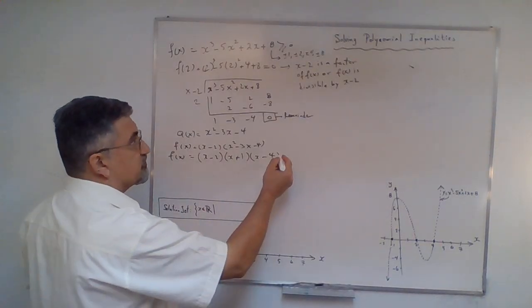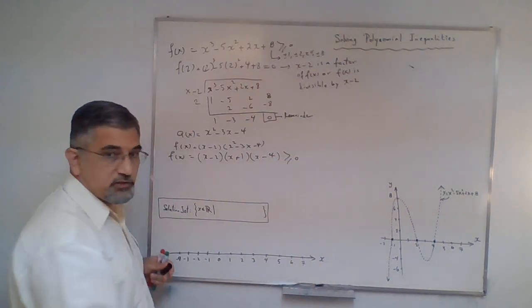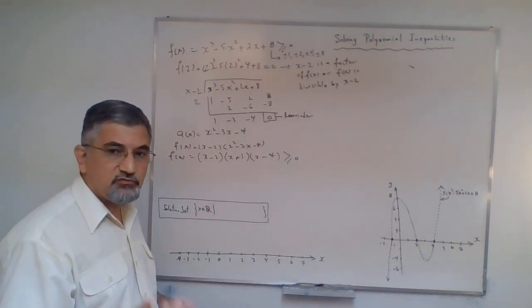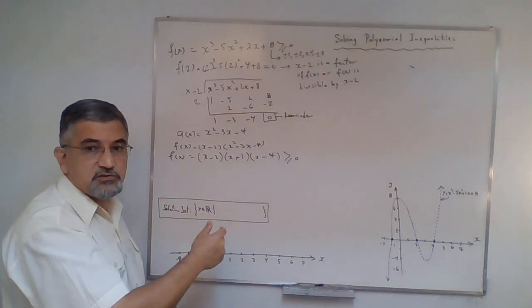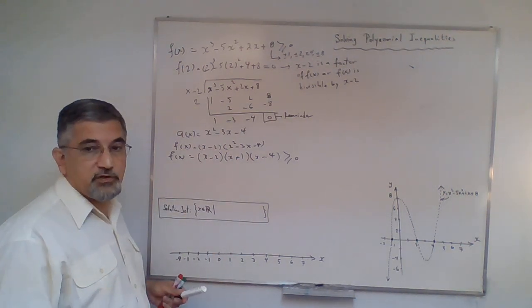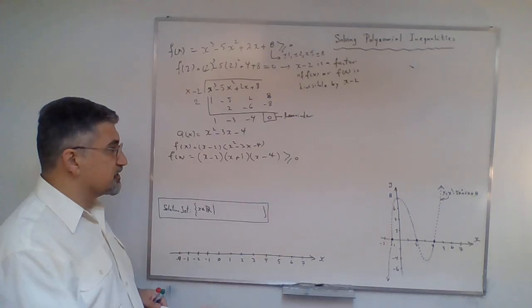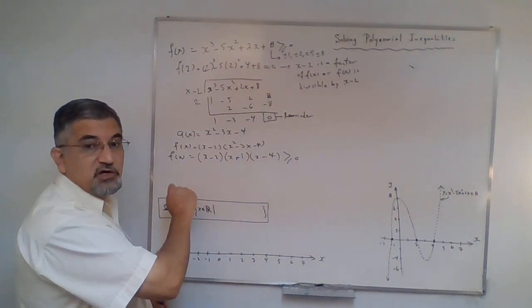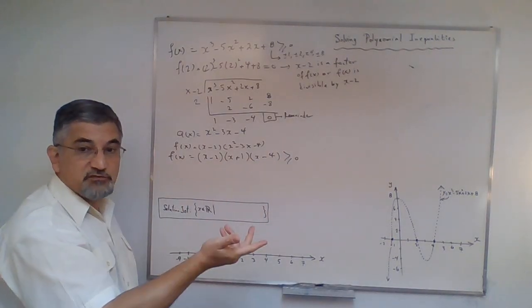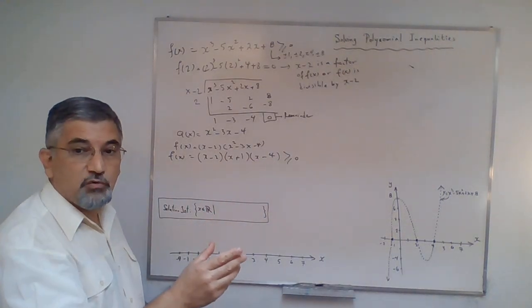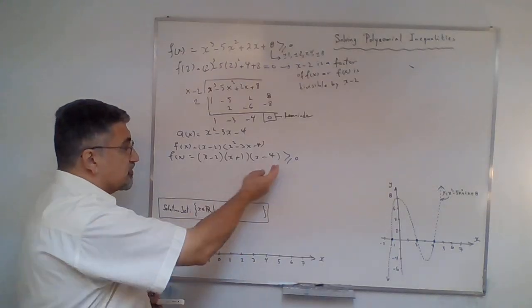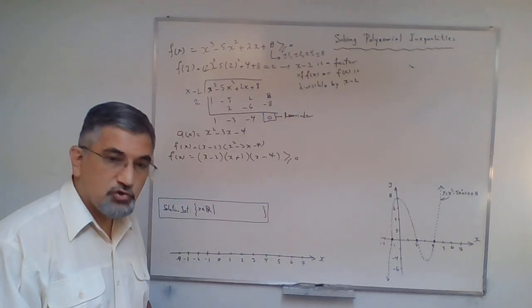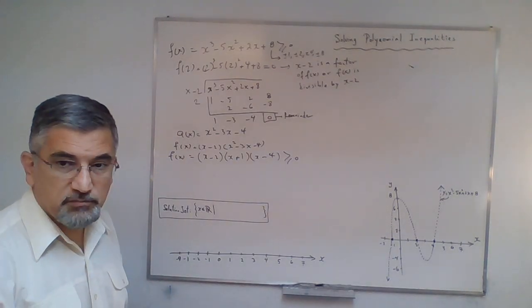Now, we just have to remember that this is supposed to be greater than or equal to 0, right? So instead of 2 factors, like in quadratic inequalities, now we have 3 factors, so the inequality becomes more complicated, because I have to find out over what interval each expression is positive or negative, and then find out over what common interval the product would be positive. Very difficult. That's why we are going to construct a chart. We're going to use the so-called chart method.